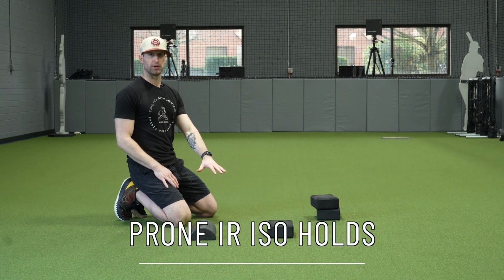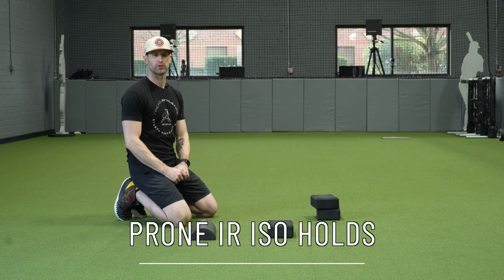If we can release this muscle here, usually our range of motion going into external rotation is going to get better almost immediately. We're going to start to build a little bit of strength going into internal rotation with just some isometric holds.